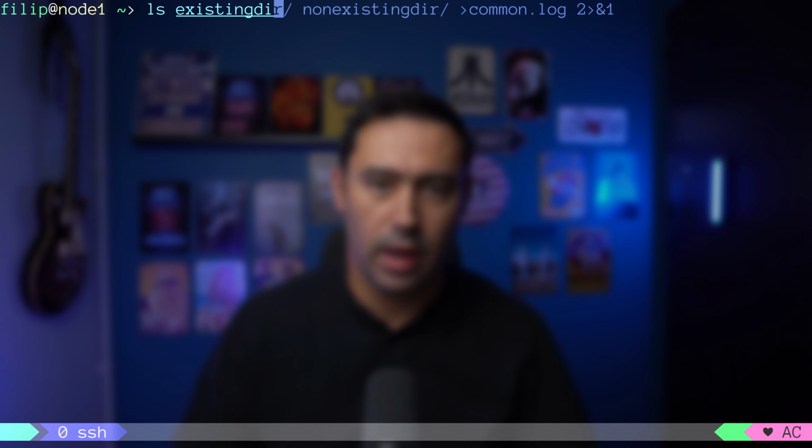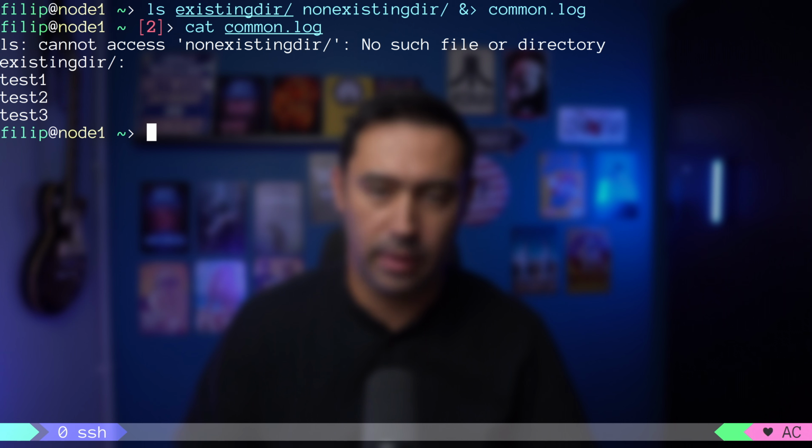Because this kind of redirection, where both application output and errors are captured, is quite common, there's a dedicated operator, ampersand greater sign, that simplifies the process. Let me show you. As you can see, both standard output and errors are redirected to a single log file.